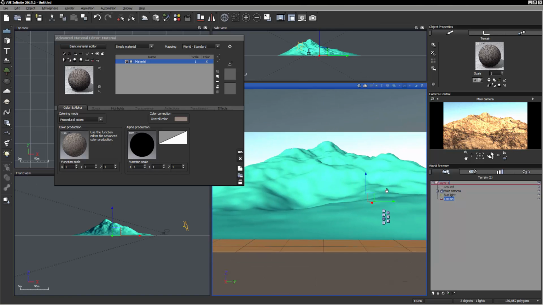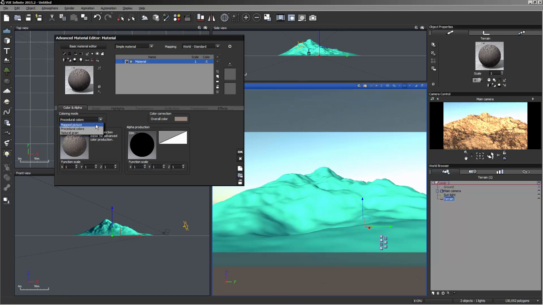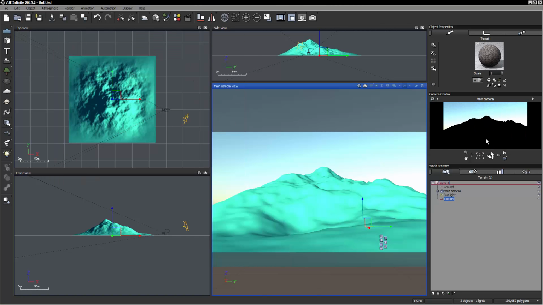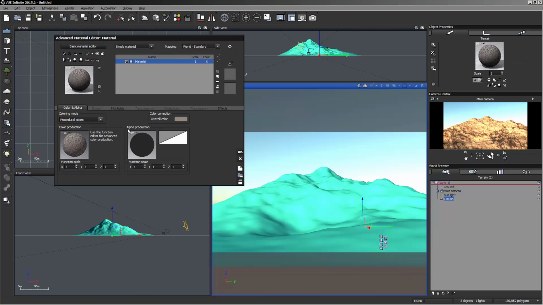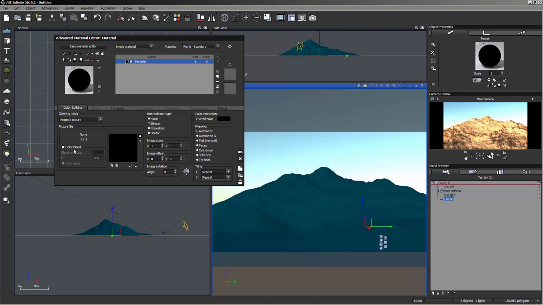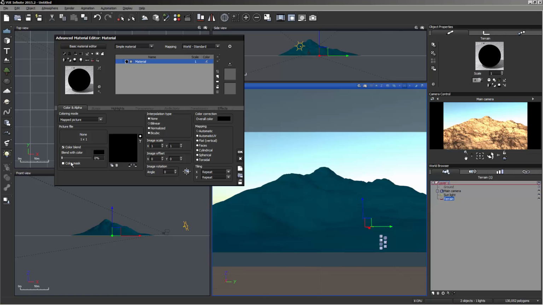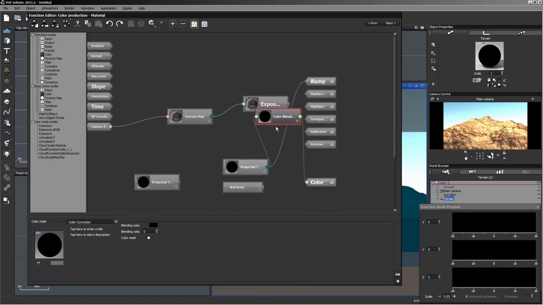Let's see if that brings that back. And it looks like we lost it. So I could just delete the exposure if needed. And it looks like some changes have been made. But typically, what you get is a color blending option. I'm just going to switch this back to matte picture, which is this color blend. And if we blend it with the color, we can set those options in the function as the color blend right here.